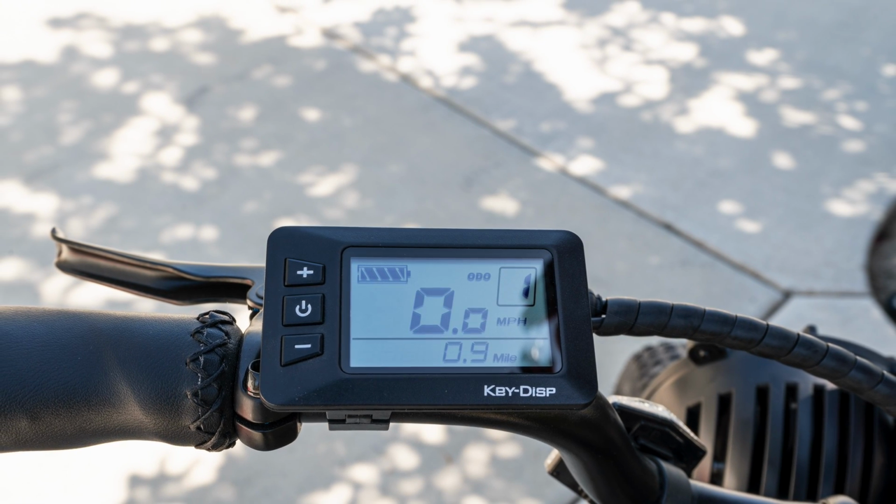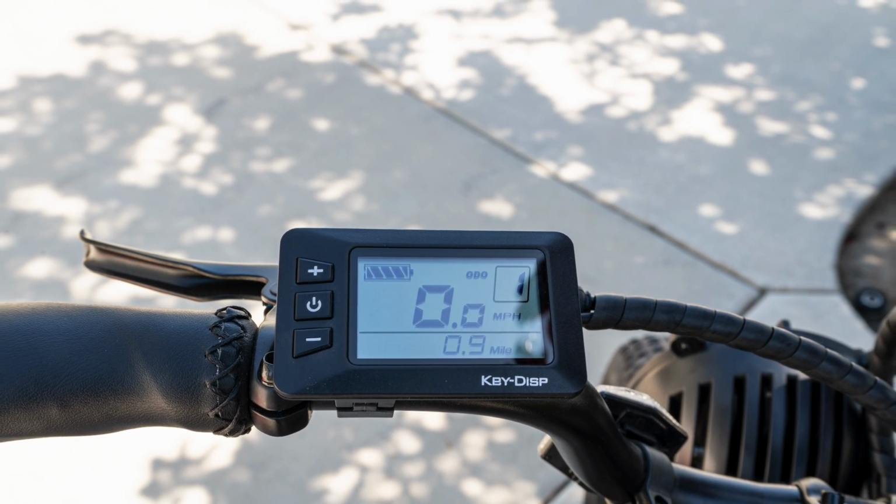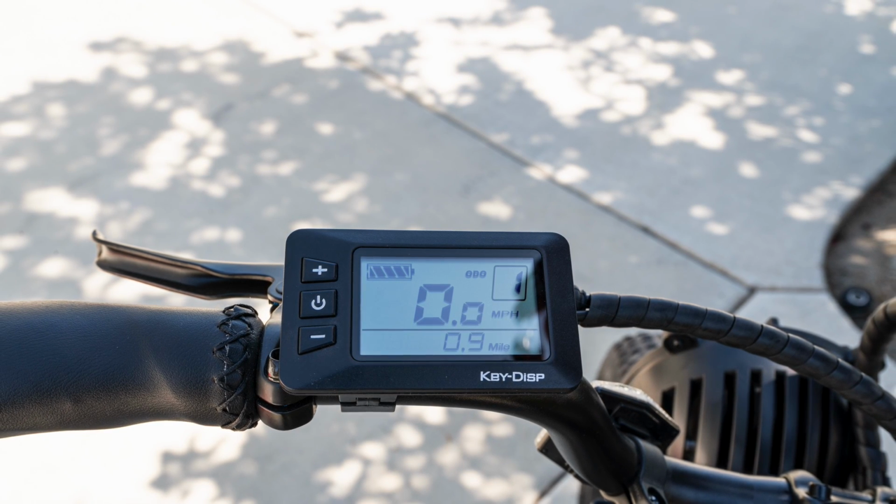The display might be a bit plain looking, but it's one of the easiest to see during both day and nighttime riding. Unlocking the throttle.